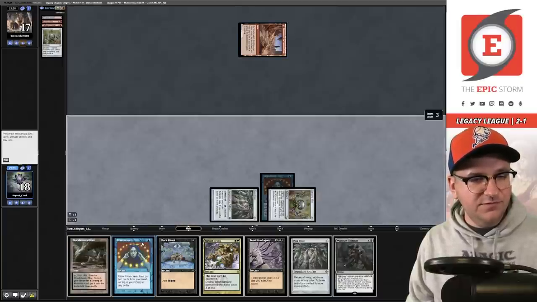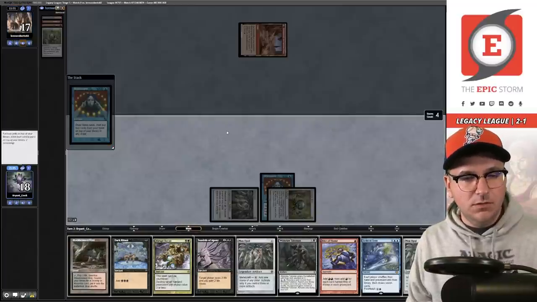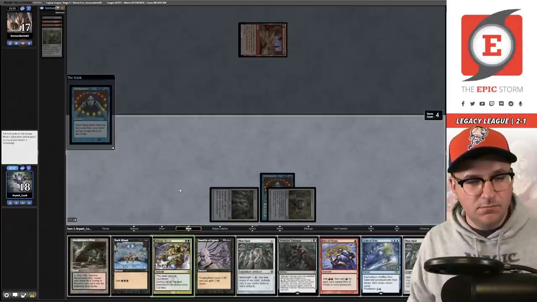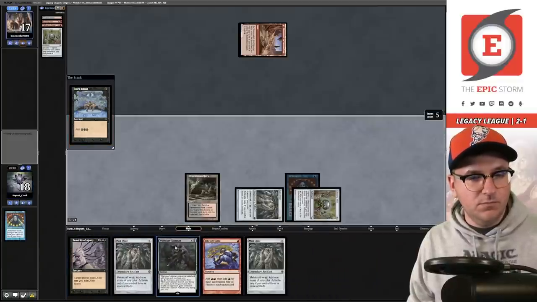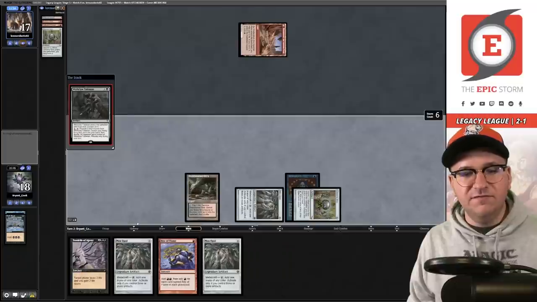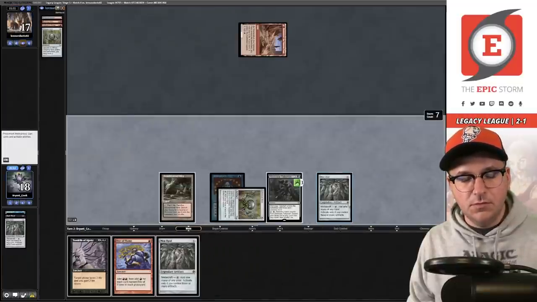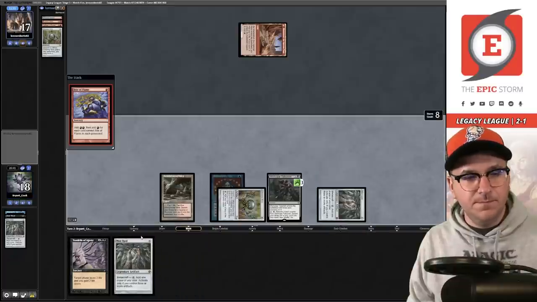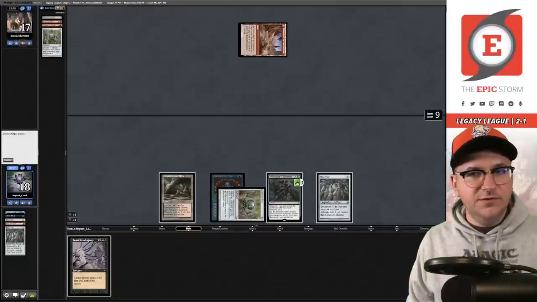Let's start off with a Brainstorm. Storm 4. Okay, let's put back the Abrupt Decay. And an Opal. No, it should be Abrupt Decay, Echo. Dark Ritual. We'll play the Wishclaw Talisman for Metalcraft. Opal. Cast Rite of Flame. Play another Opal. And Tendrils of Agony for 20.